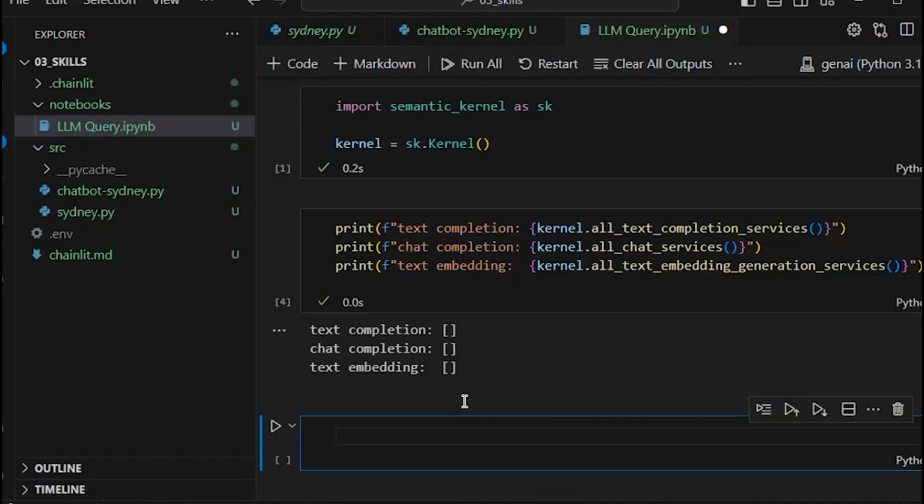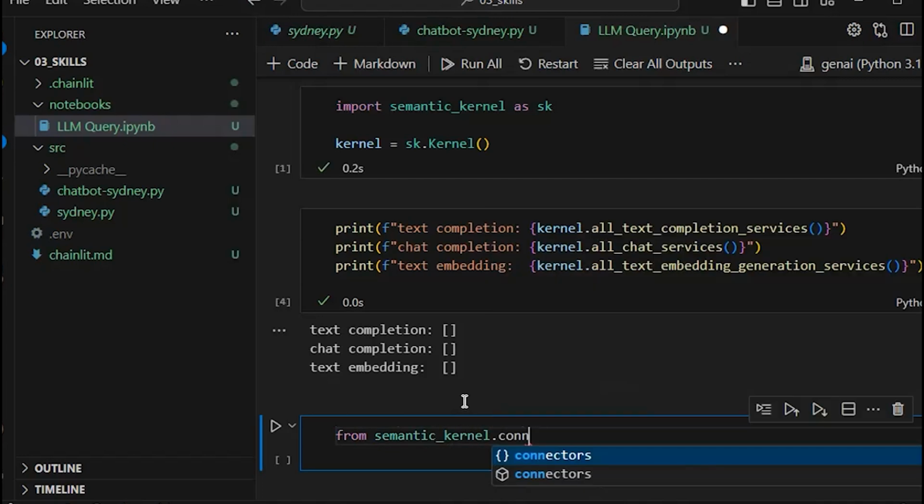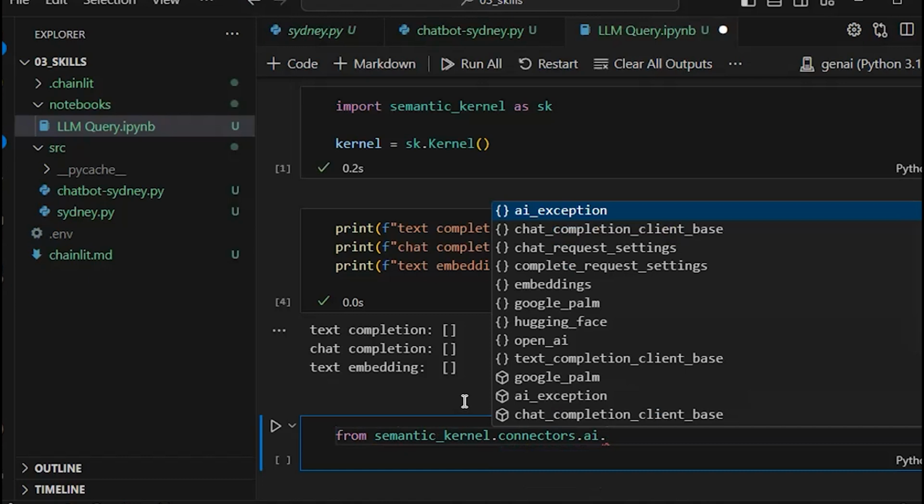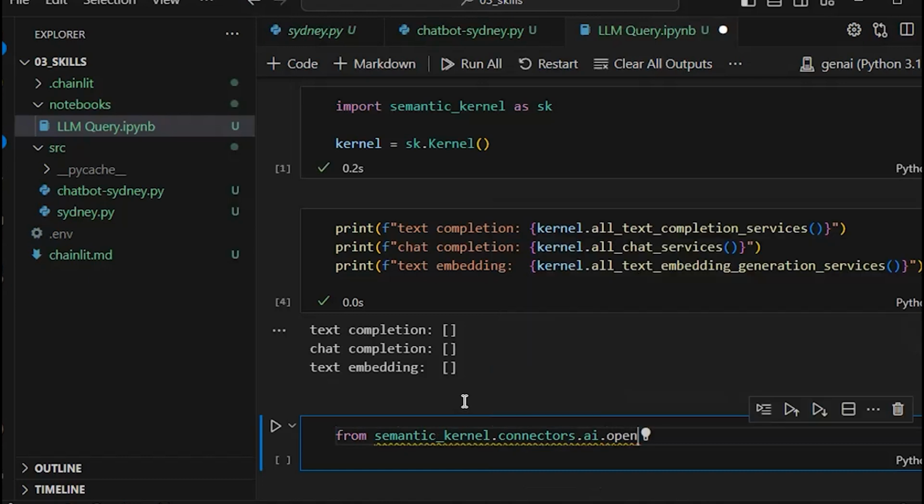So let's show how to register a chat service. Let's open up our Semantic Kernel connectors, right? All of these are connecting to the large language model, and we want AI connectors. In particular, we're going to use OpenAI connectors.